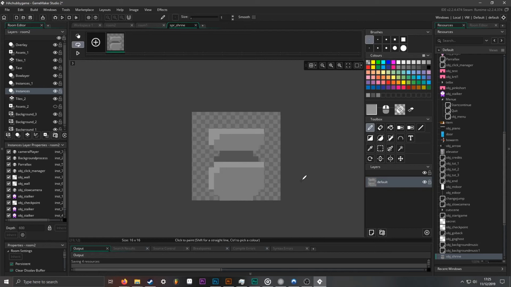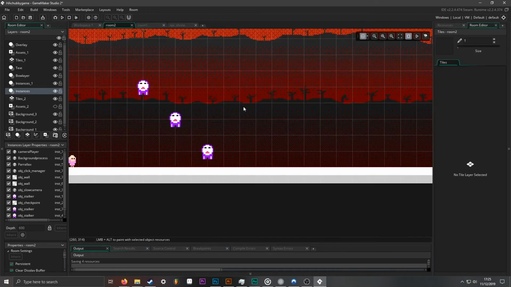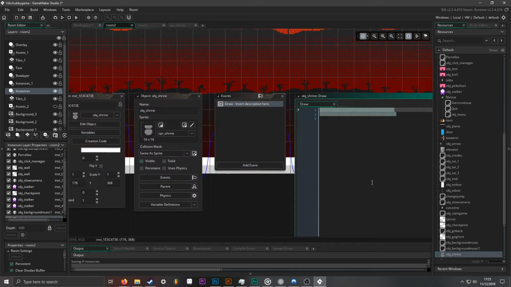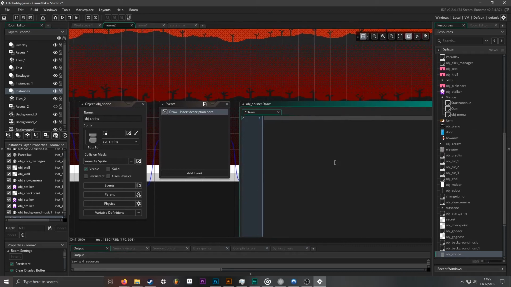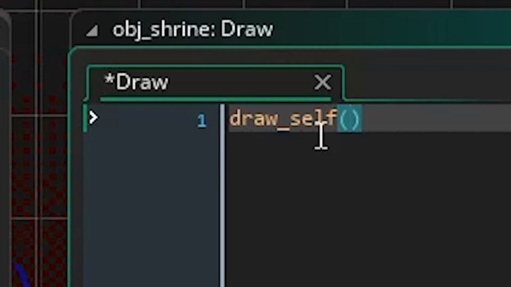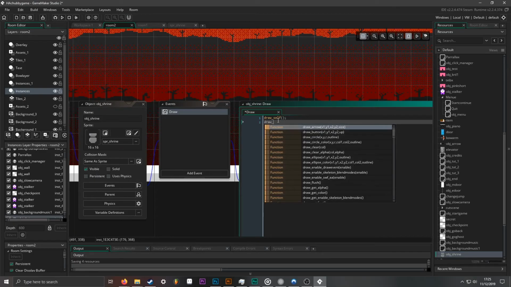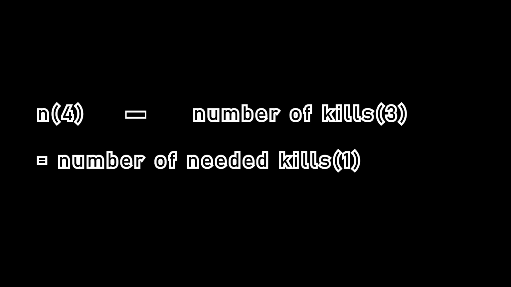Like with the stalker, I'm probably gonna change that. I'm not that happy with it. Number on that object that changes with each ghost you kill. And that would be rather easy to do. First, I have to draw the object itself, and then I can draw a string. And we already have the variable, so I can use the number of ghosts I've killed and the number that it has and subtract them to get a function that I can draw.